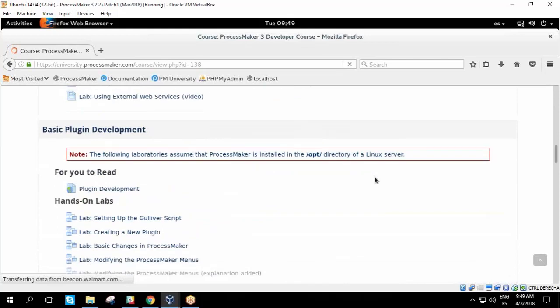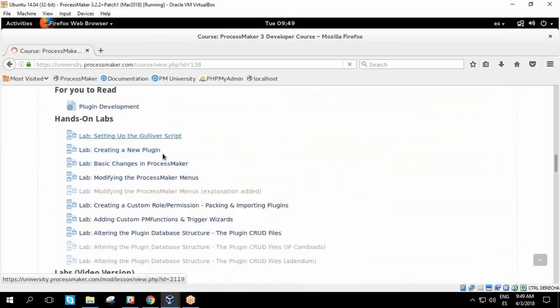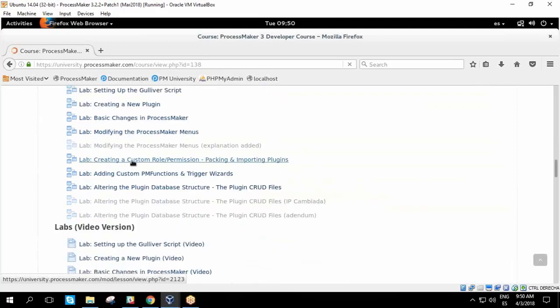Then we'll get into the beginning of basic plugin development today, where we'll be setting up the Gulliver script, then creating a new plugin, and then using our new plugin to make some basic changes in ProcessMaker, like adding a new option to the top menu, adding a new option to the case menu on the left in ProcessMaker, as well as creating a new role and permission, which we'll probably be doing tomorrow.